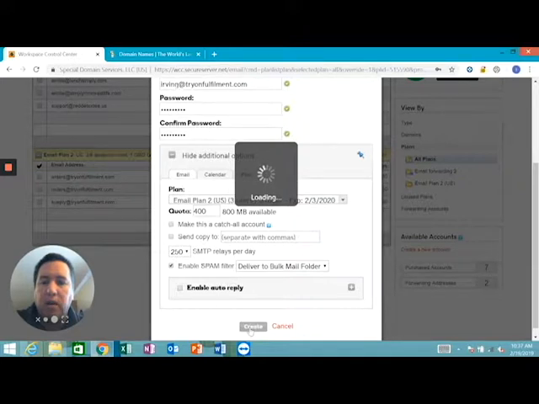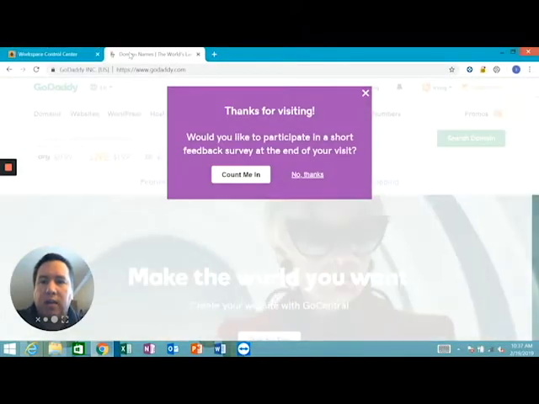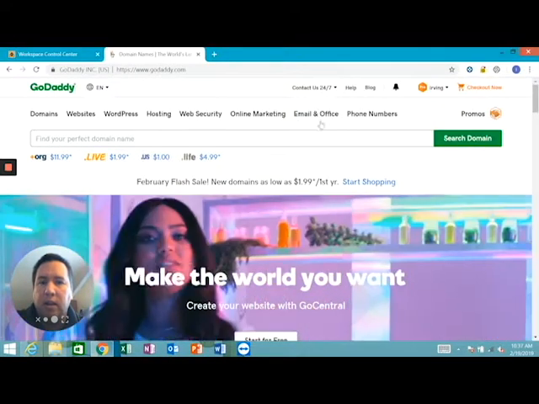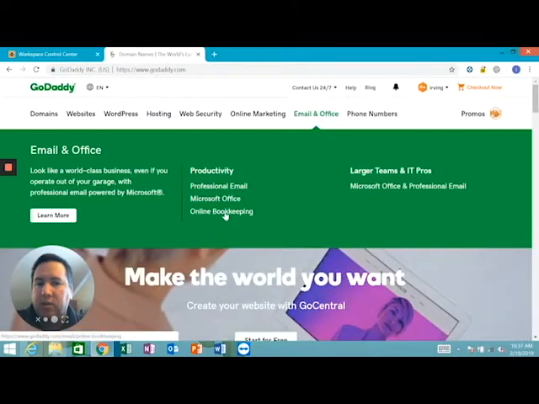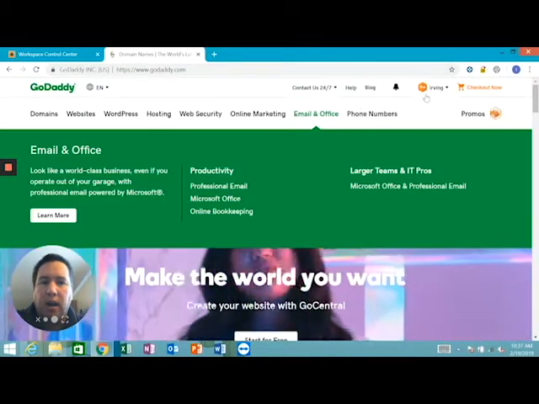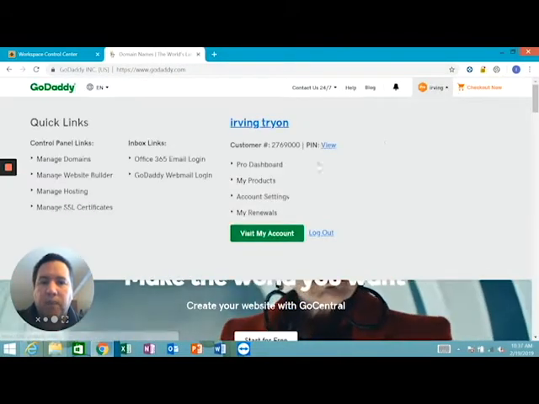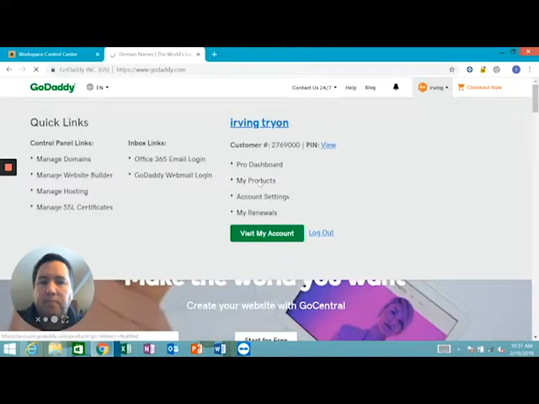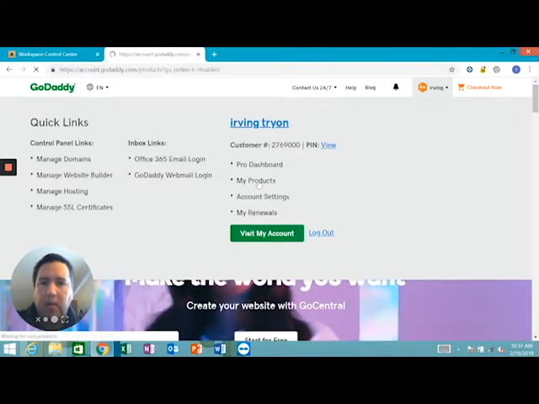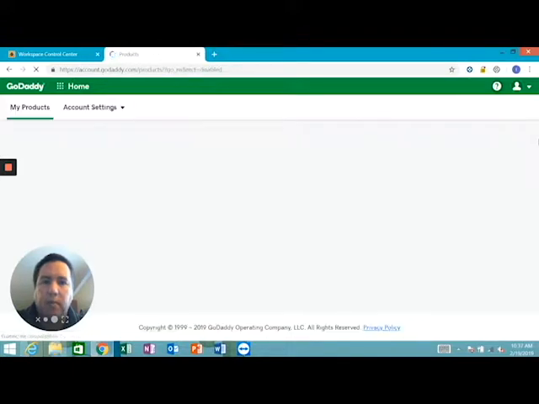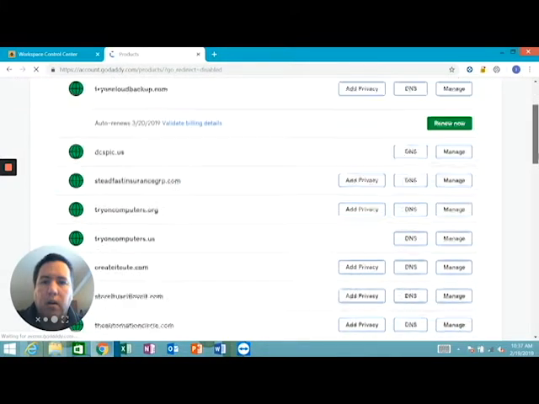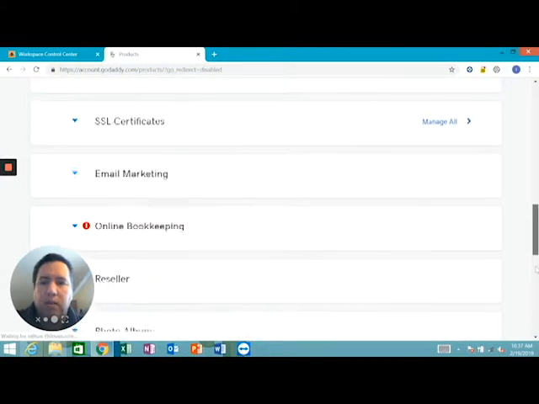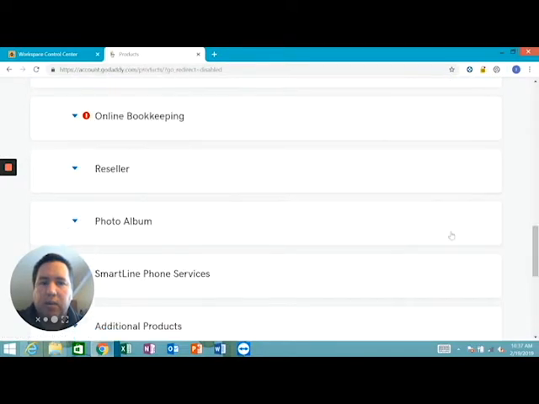And so that's how that works on GoDaddy. Again, on GoDaddy, theirs is under email and office. And here are the emails that you'll create. And once you're in those, you'll come back here. You go to My Products. And under My Products, you scroll down till you see the one that says Workspace Email.